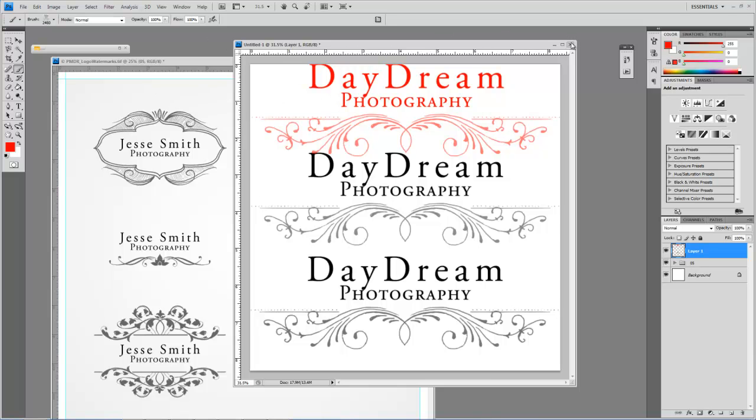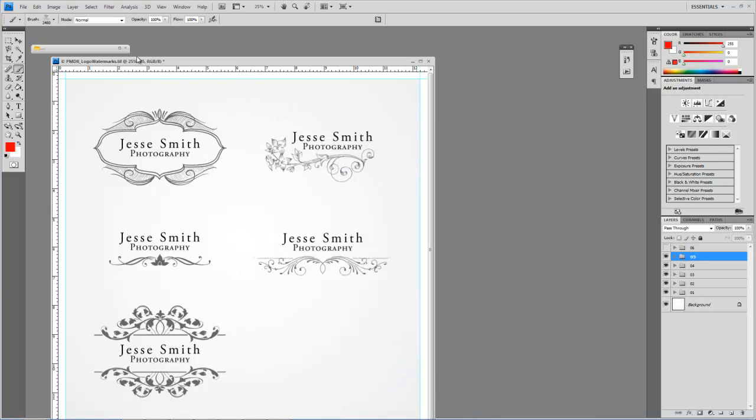Then whatever you're dropping your logo on, your photos, your work for Facebook, you have a nice logo going over your photo, so people can associate your brand and identify who did the photo. So real quick, now that you've seen this, we're going to start over, and we're going to show you how to make a quick brush like mine is.